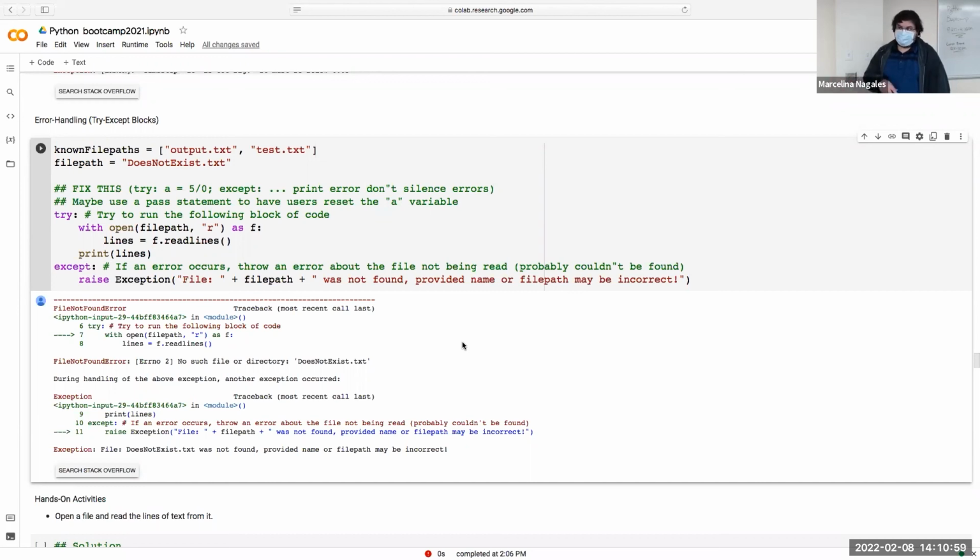Rather than having to write out if statements to check every single one of those, I could instead say try, and then that block of code, which means just try this block of code and tell me if something goes wrong.